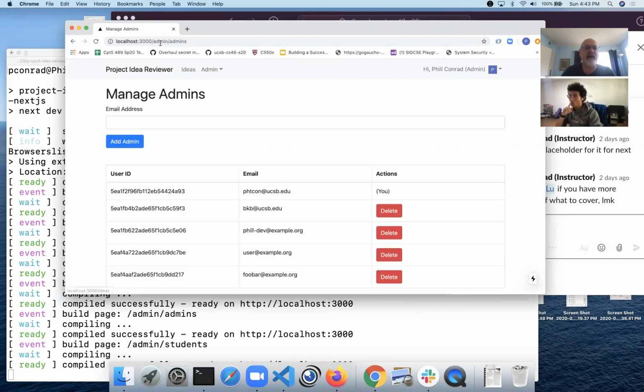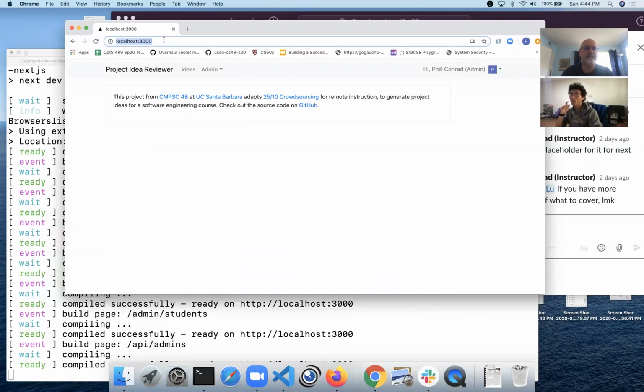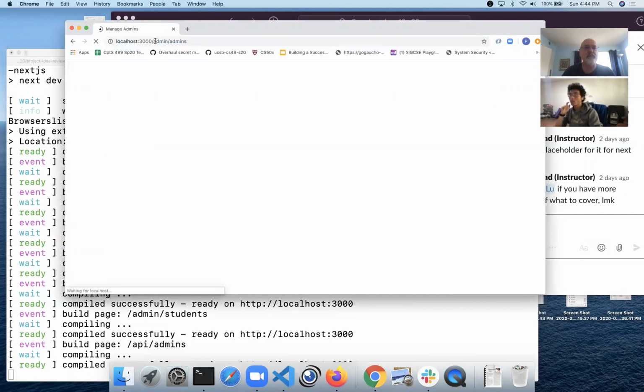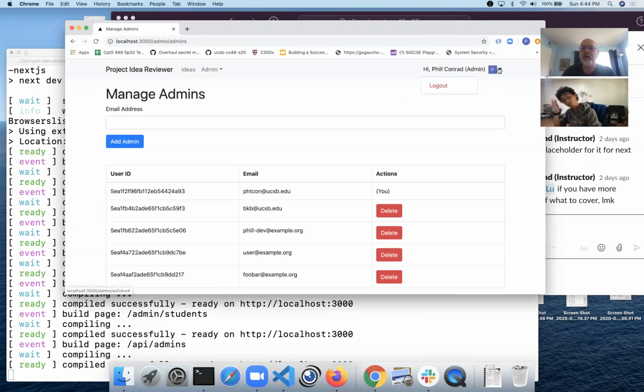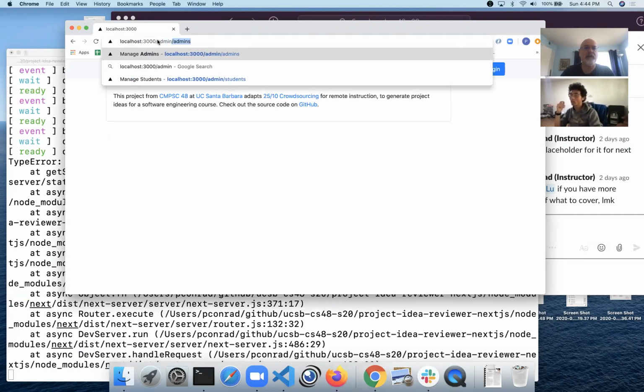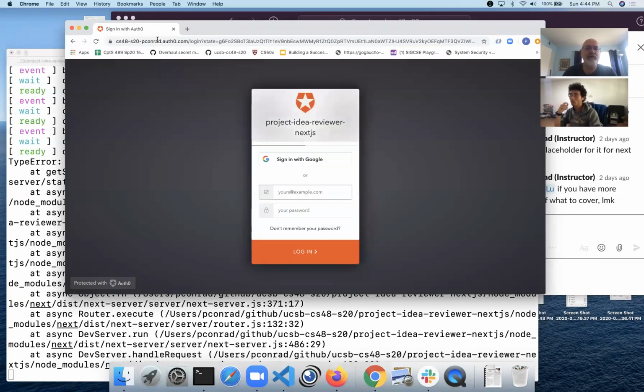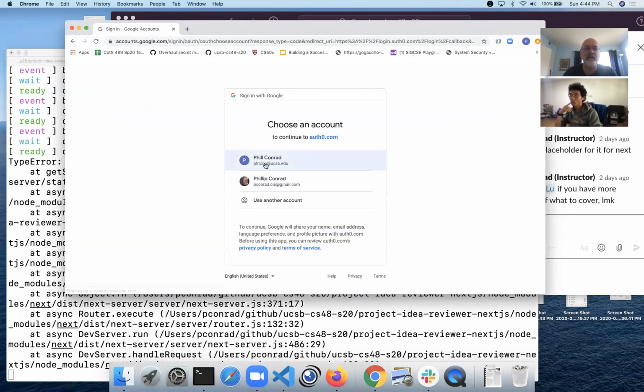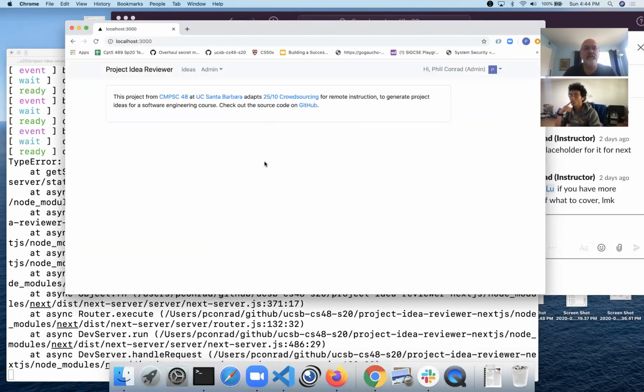So if I navigate, it goes to admin admins, but I can also just type in admin admins, and it takes me there. But here's the cool thing. Suppose that I log out, and I try to go to admin admins. Shouldn't let me, right? Because I'm not logged in. But more than not letting me, it actually redirects me to the login page. And if I log in with a correct admin, well, it actually doesn't take me to the admin page, but the fact that it redirects me to the login page is pretty cool.